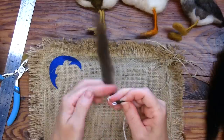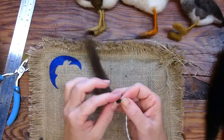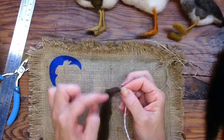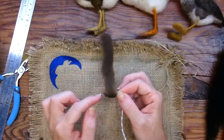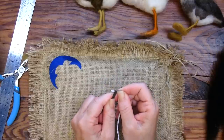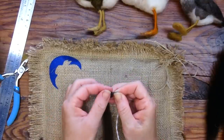This is a tricky skill, like when you're just getting started, this tight wrapping. So I keep my ribbon nice and narrow. If I get too wide, this is what happens. It falls off the edge. I can't control where it's going. It gets really fuzzy. So the more narrow and controlled and tight I can keep it, the more I can directly dictate where the wool goes.